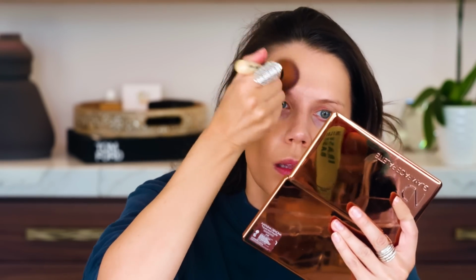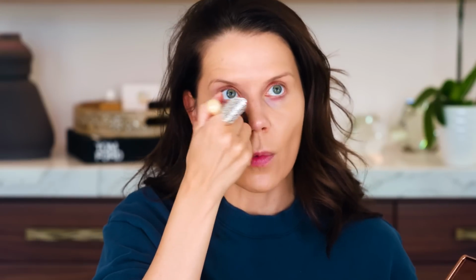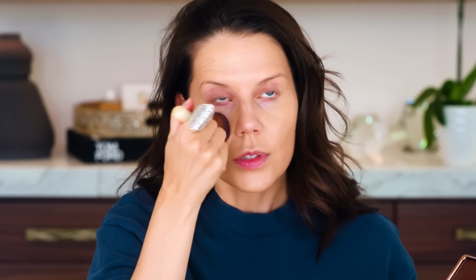The thing I like about this is that in real life, it's full coverage, but it's not super detectable. The Catrice on its own, I will admit, can get a little like, wow, that is makeup. I'm not saying that in a bad way, it looks like makeup. If you take this E.L.F. CC cream with it, you get the best of both worlds where it's full coverage, covering up all of that discoloration, but it somehow just looks a little bit more natural.